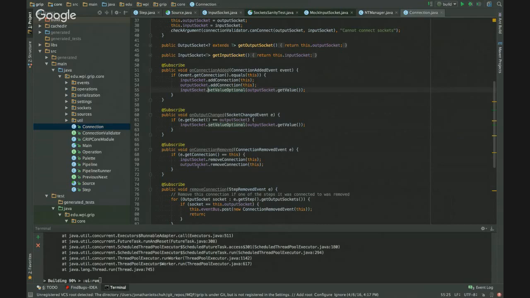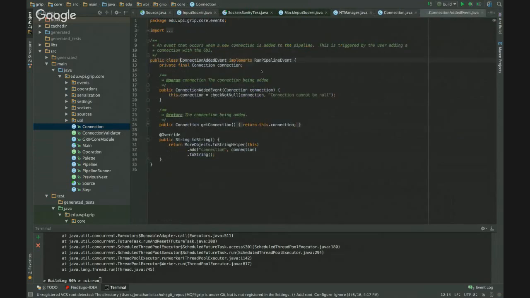And the things that are looking for that message will get called. So if I post a connection added event, basically I do event bus.post, new connection added event, pass it a connection.